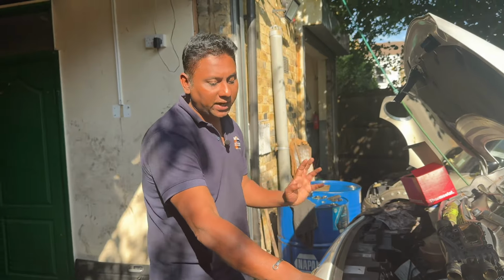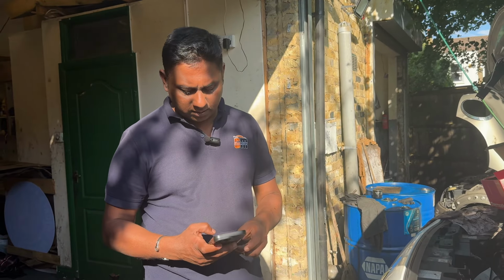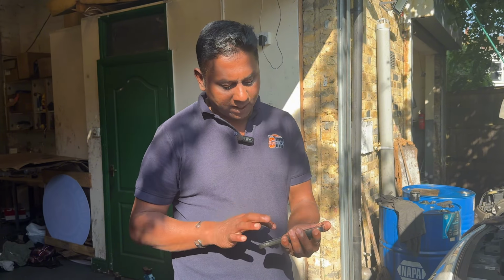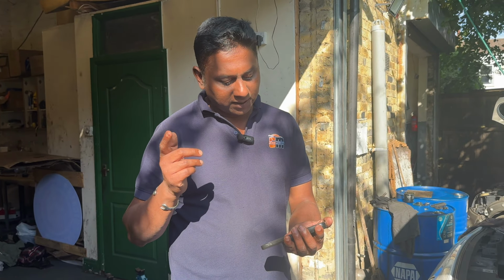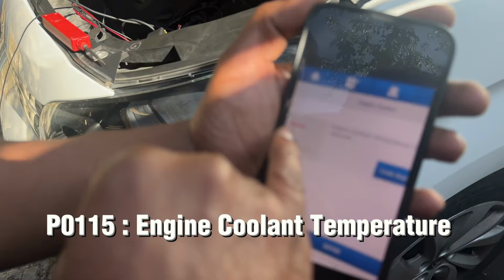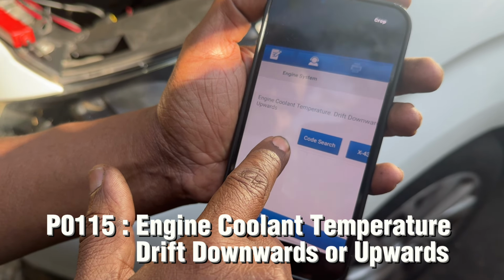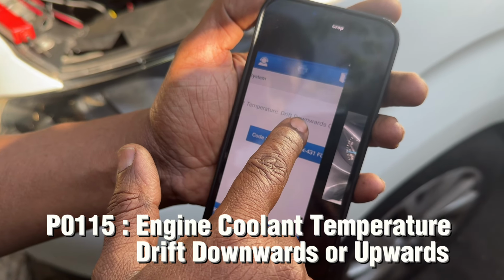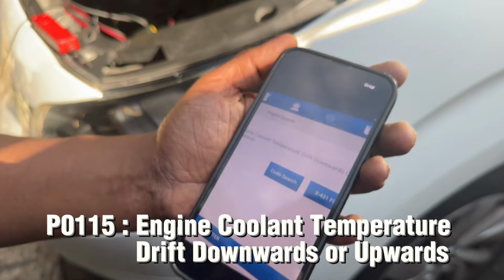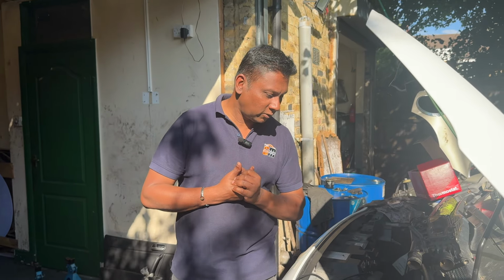So at the moment I don't have a doubt, but I'll plug in my computer. Then I got a fault code again, not the previous P16E0. Now I got the fault code P0115, engine coolant temperature drift down or upwards. Basically, something is not right in the coolant circulation, according to the fault code.